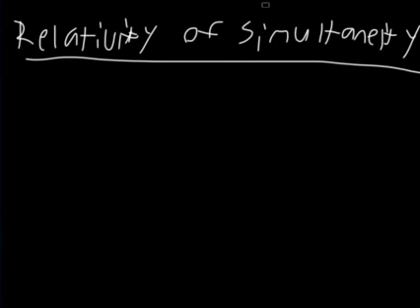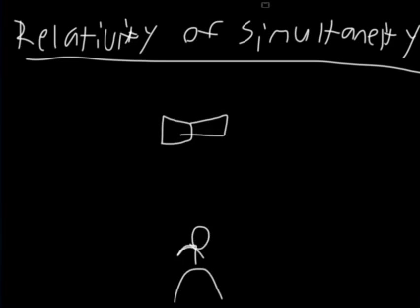So let's see, how can we figure out whether two events that happen in one reference system simultaneously, how can we tell they do? Let's say you have somebody standing right here. Let's say it's you. You're standing right here. Let's say you have two paint cans, and let's say they're at the same exact place and at the same distance from you. So let's say they explode. Let's say this can explodes and this can explodes. So we know they're the same distance from you.